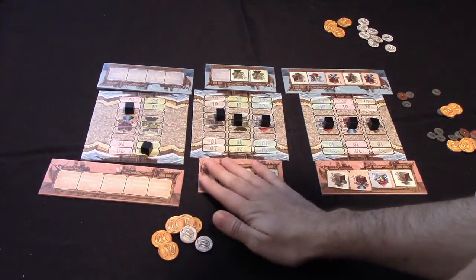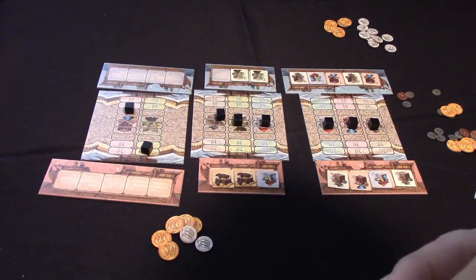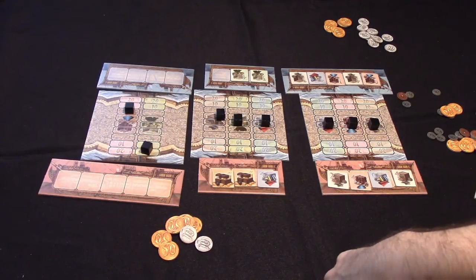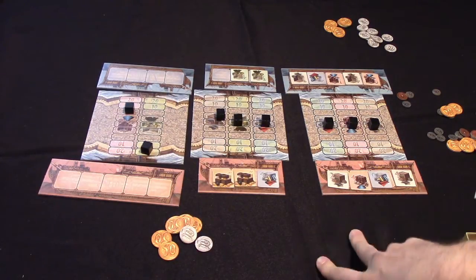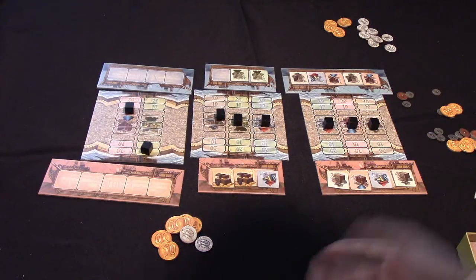Then you'll take all these tiles, put them back into the bag, and begin a new round with the next player being the lead player. So the player who begins the first round is the second player in the second and third rounds. After 3 rounds, whoever has the most money would be the winner.